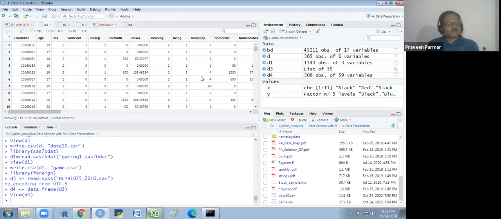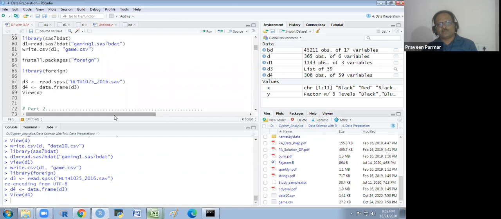Otherwise, you get some SAV file and you will see an error, it is not opening, it is not giving me that data frame, it is not giving the proper view. So that is very important, and these scripts are very important. They will be useful for you for a very long time. You can use this script whenever you get stuck somewhere. You just have to see the script, and you can resolve the issue.